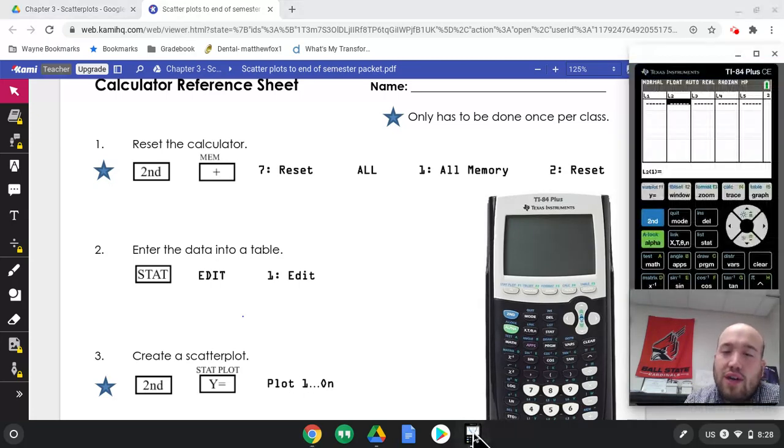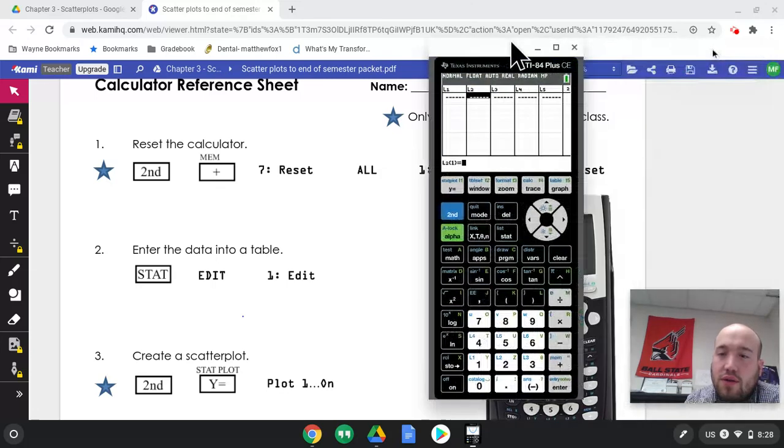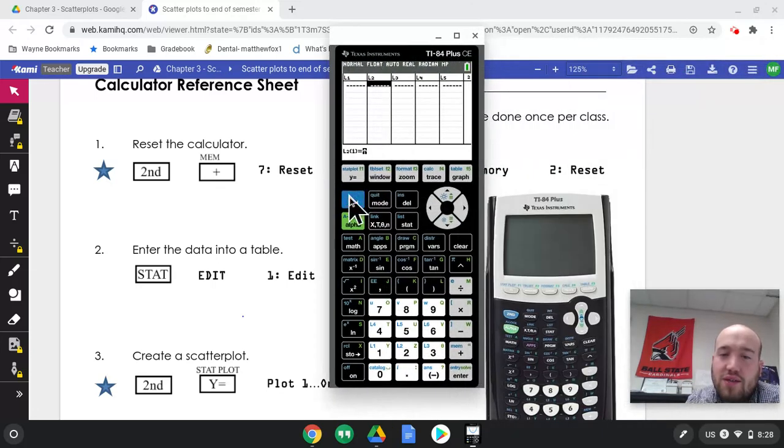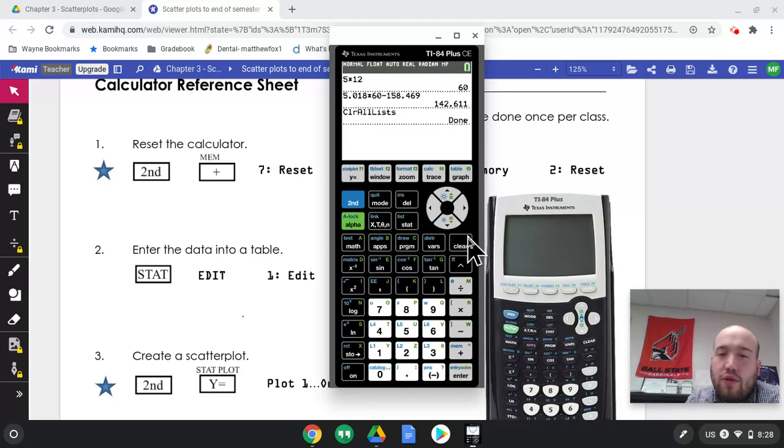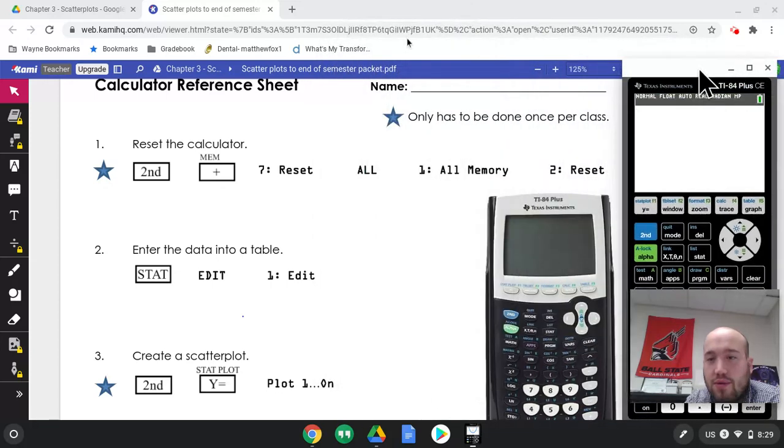If you do not have access to this calculator, the one I have right here, you need to make sure you get access before you move on. You're going to have to pause this, go into Google Classroom, and go all the way back. I think back in August, the second thing I posted was a link to get this from the Google Store for free. Please go take care of that, and if you need any help, please reach out to me. But you will have to have access to this to be able to do the lesson.